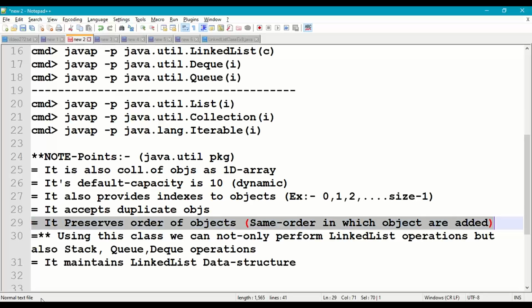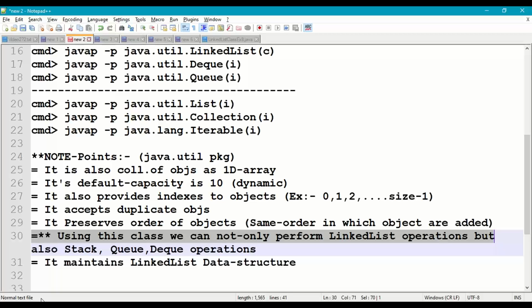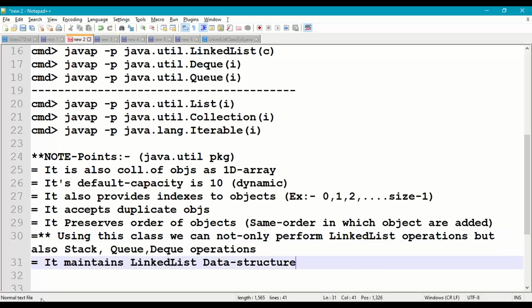It preserves the order of objects, that is the same order in which objects are added to the collection. Using this class, we can perform not only linked list operations, but also stack operations, queue operations and double-ended queue operations using its provided methods and inherited methods. Internally, it maintains a linked list data structure to store the collection of objects.